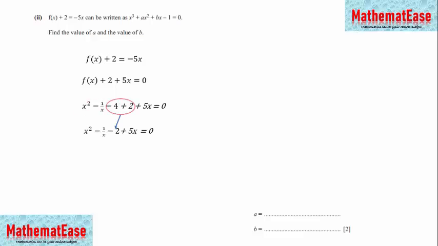Minus 4 plus 2 is equal to minus 2. I rearrange. After I rearrange, I multiply through by x. x multiplied by x squared is x cubed. x multiplied by 1 over x is 1, giving minus 1. x multiplied by 5x is equal to 5x squared. x multiplied by minus 2 is equal to minus 2x. Now I just rearrange. If you look at the question, the answer we get now and the original question say that it can be written as x cubed plus ax squared plus bx minus 1. That means that this is our a, which is 5, and this is our b. Our b is equal to minus 2.